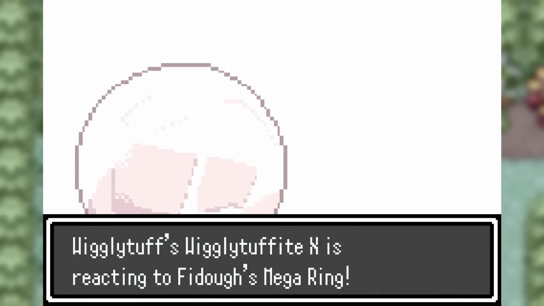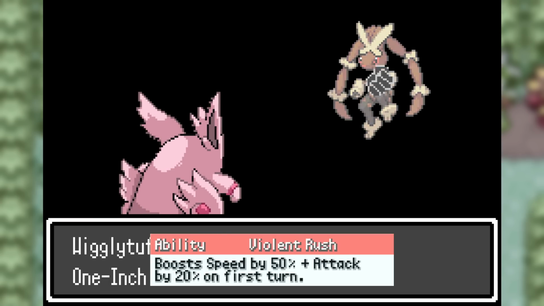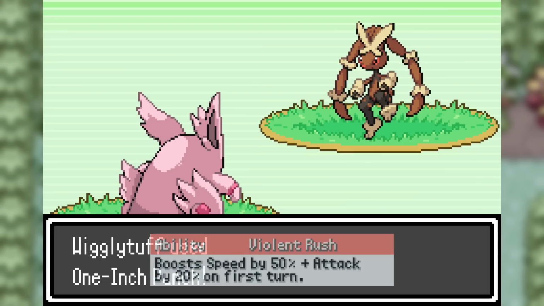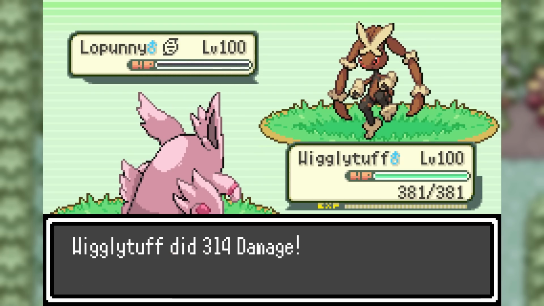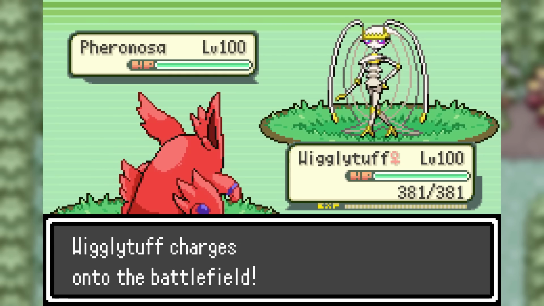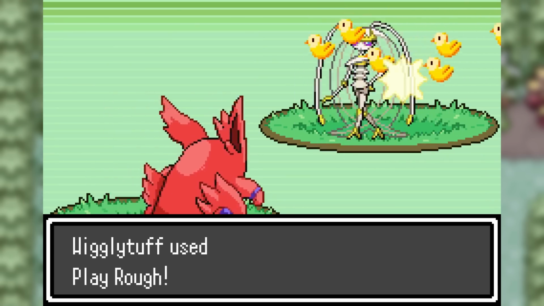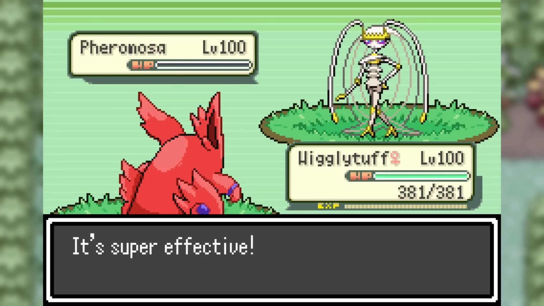Of course, it has plenty of abilities to make its power even more of a threat to your team. Violent Rush can be what it needs to outspeed some of the fastest Pokemon in the game with its 50% speed boost on the first turn, alongside the 20% increase to attack to ensure they don't see another turn. It's a nice burst of power, but can only be used once, so you'll have to use it wisely or switch it out at some point.